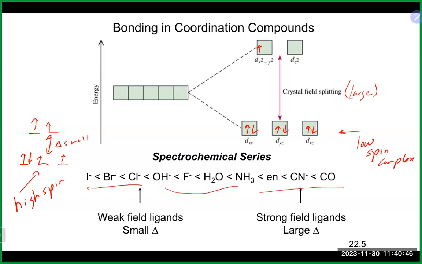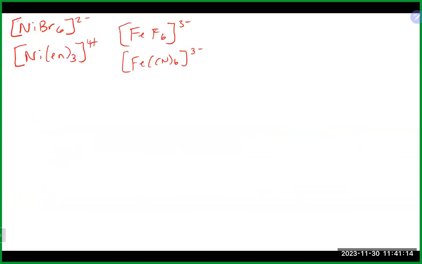If you don't get some information, sometimes it doesn't really matter. You could do low spin, high spin, or strong field, weak field. It will come out the same, depending on how many electrons you're distributing. Sometimes it really doesn't make a difference, because frankly, you've got like 3 electrons, so they're just going to fill the bottom no matter what. Any questions about there? So let's take a look at a couple of these just to see what we want to do.